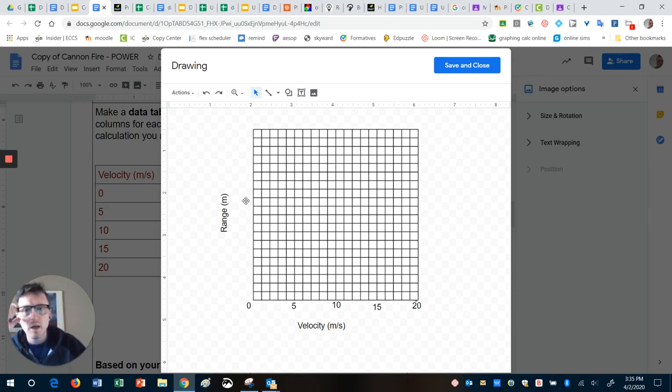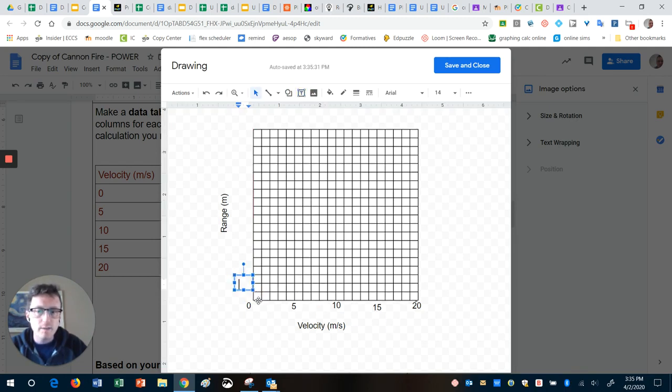22 meters. And again, you do not have to number every box. You just do enough so that you know what the scale is. So I'm actually going to do every 2 on this one. 2 boxes. If one box is 2 meters, that means 2, 4. So there's 4 meters. Okay, and do another text box. 2 boxes up, so 6, 8.